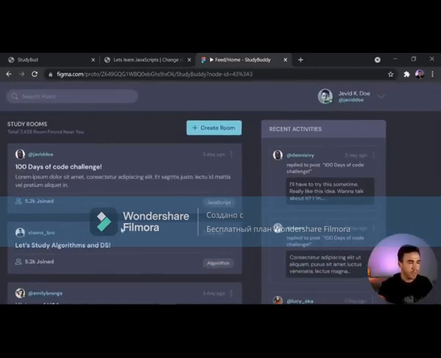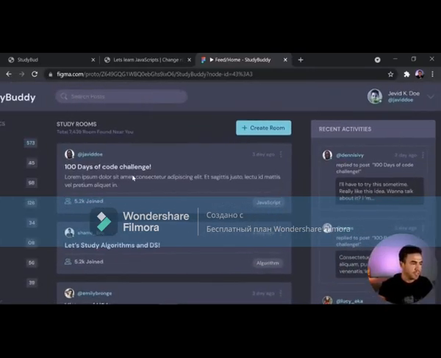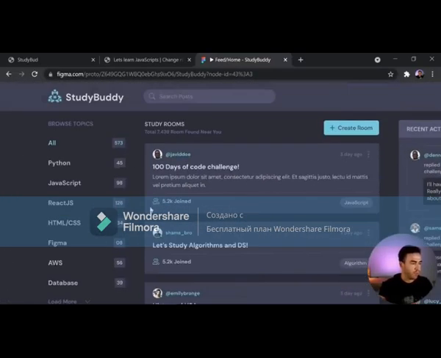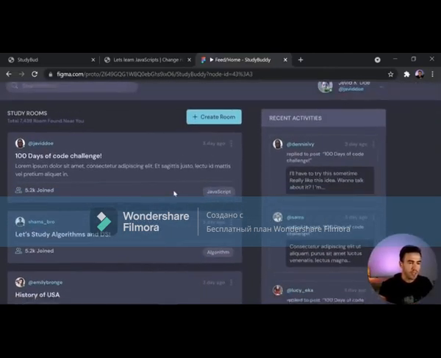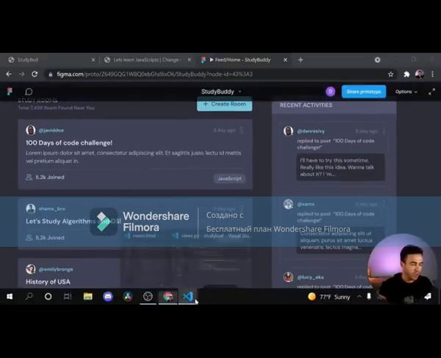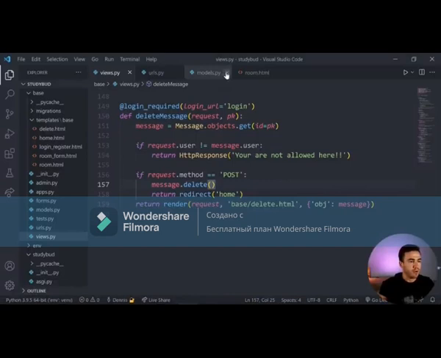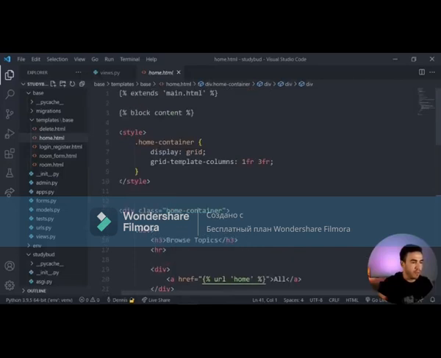So we'll go to the home page, and we're gonna have to change this entire layout. So we're gonna have the quick search, we're gonna have all the rooms, and then we're gonna have the activity feed. So we'll change up this layout. So let's go into home.html and we'll build this out. I'm going to create another column, and we'll just do one FR. So that means the two side columns will take up one fraction, while the middle one will take up the most, making that the widest one, and they'll just auto adjust.